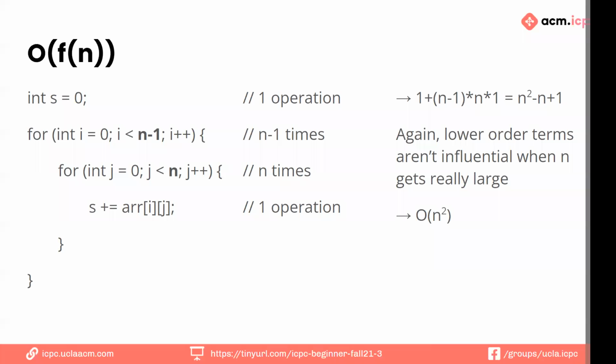And so in this case, the highest order term is n squared rather than n. So we drop everything else. And we can think about it like, if n is 1,000, then we get 1,000,000 minus 1,000 plus 1. And those smaller terms don't really matter, right? They don't matter by like a factor of 1,000. So we drop that. So our complexity for this one is going to be n squared. Things like insertion sort or bubble sort, if you know what that is, are something similar where you have nested for loops.